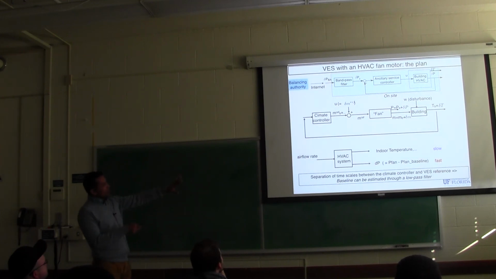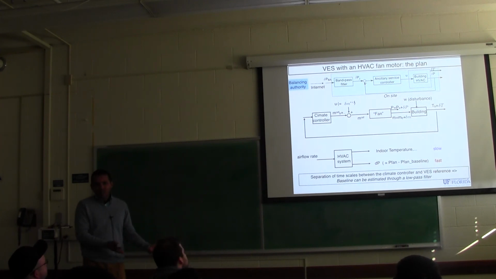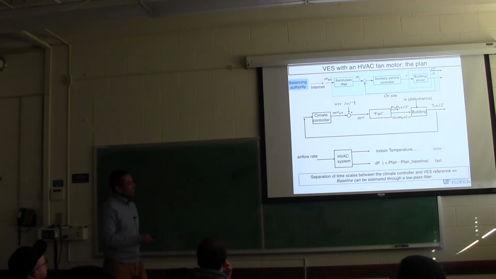So we know, at least we believe, that we are not going to affect the climate control system. These two control systems work in different frequency ranges, so they don't see each other. The last problem is to measure this delta P. We can measure power consumption in real time, but that's not enough. What we need is power consumption minus the would-have-been power consumption, right? So how do you do that?